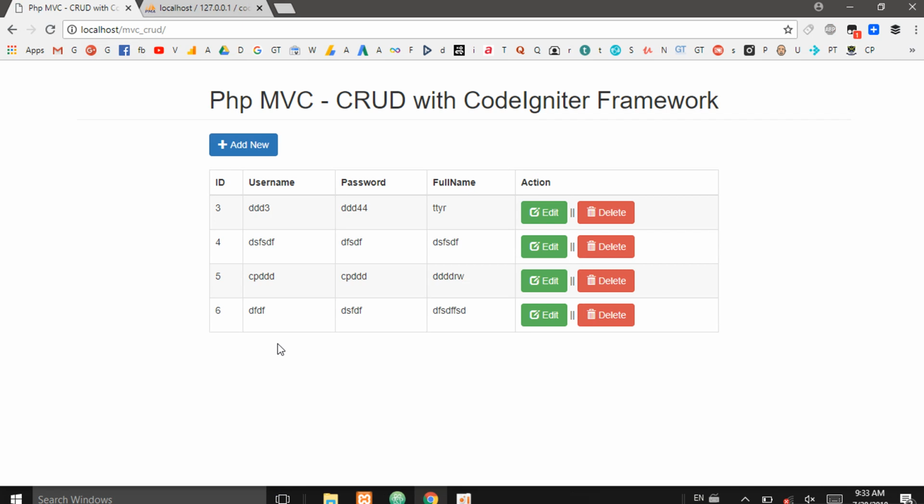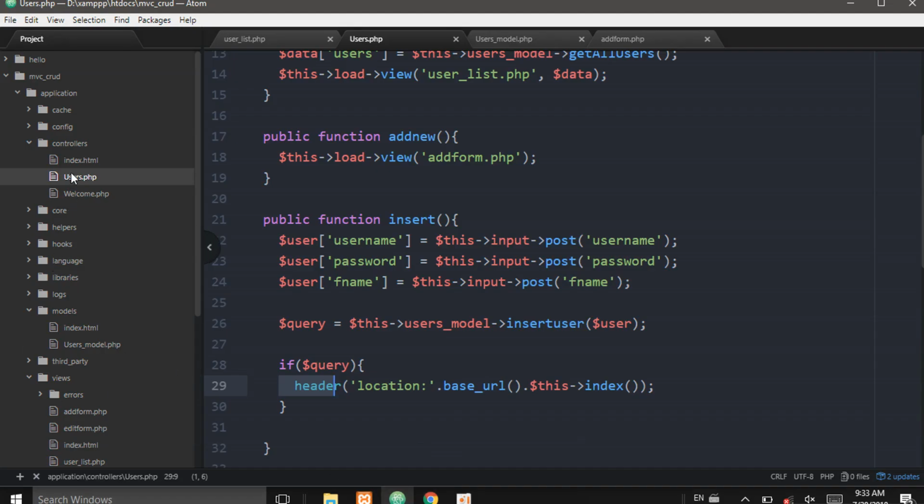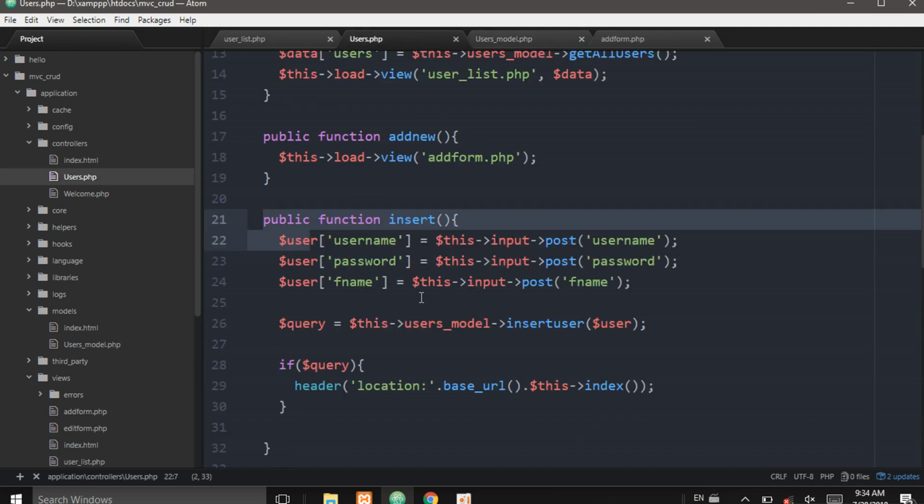Alright, I hope you understand easily how data is inserted with MVC, the controller and models, how our controller works and how our user model works. Okay, the query function is performed in our user model, and we perform a query as an insert, and in the controller, the user function posts username and password, and it calls the user model with the control query, and the query is performed in users.